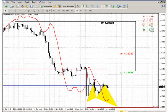On the 4-hour time frame chart, we see the following picture. First of all, recall that this is an area that we have pointed out as the potential area for a short entry, because, take a look, that is the previous consolidation, with the weekly pivot resistance one right around the 135 area. And we know that the weekly pivot resistance one has an absolutely special meaning for trend indication.